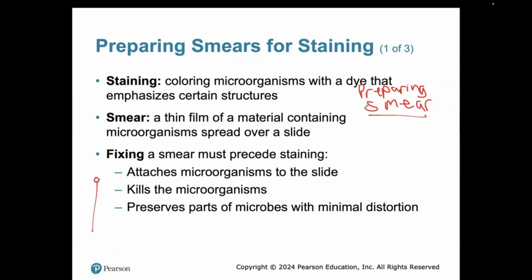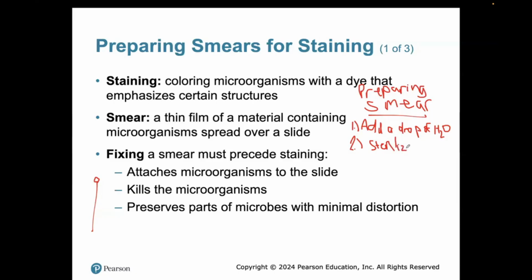With the inoculating loop, we're going to add a drop of water to the inoculating loop. Once you add a drop of water to the inoculating loop, you're going to add a drop of water to the slide. All right. So you add a drop of water to your slide, and then you're going to sterilize your inoculating loop again. And once you sterilize your loop, you're going to then capture a little bit of your bacteria. So you want to sterilize your loop.